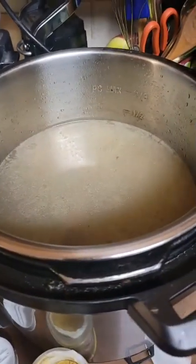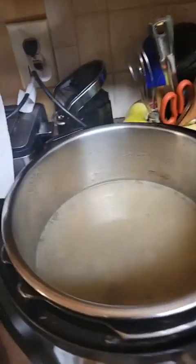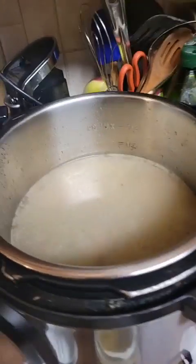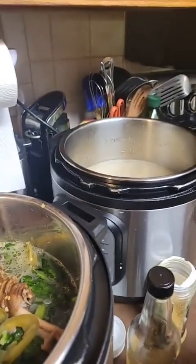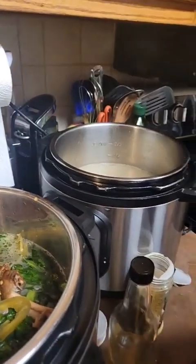Okay? Now what I'm going to do is add these greens in here. Hold on one second. Come here, AA. I'm going to put some more seasoning in here. Yes. Come on. Hold this for mommy, just like this. Yeah, hold that part. Hold it up. Hold this part right here. Got it so it'll stay still. You good. That's good. Perfect. I've got to add these greens in there.